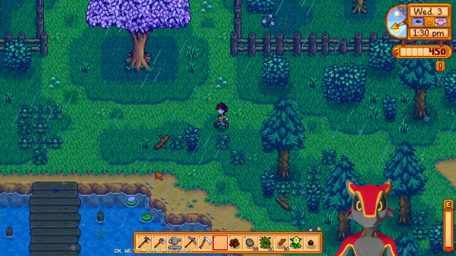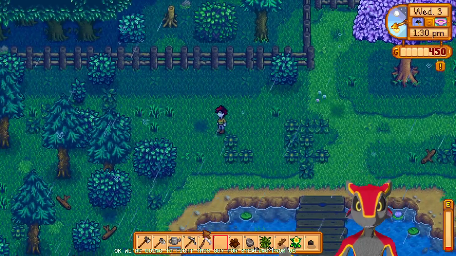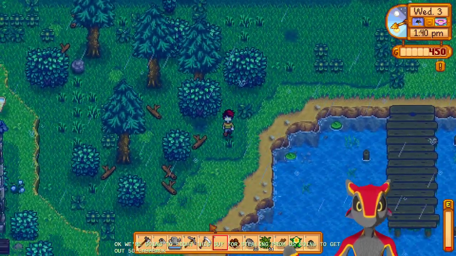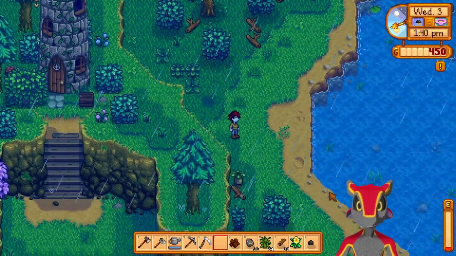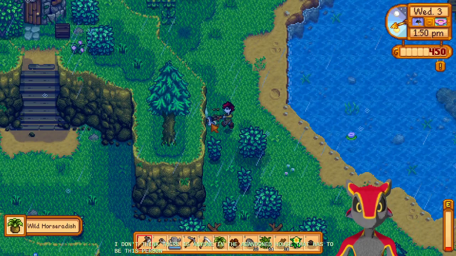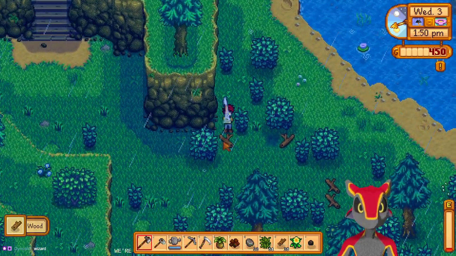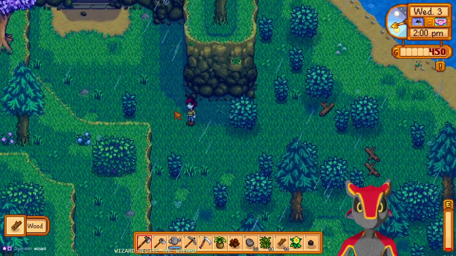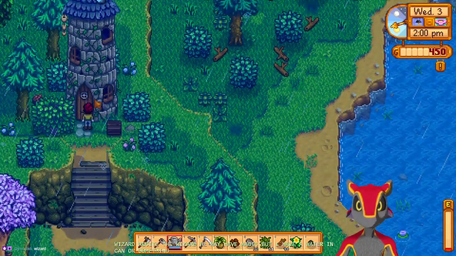We're gonna fight this guy for stealing from us. We're gonna get our 50 cash back. So I don't think there was anyone in the abandoned house, so it has to be this person. Wizard. We fight the wizard. He may have magic, but I have a watering can or something.